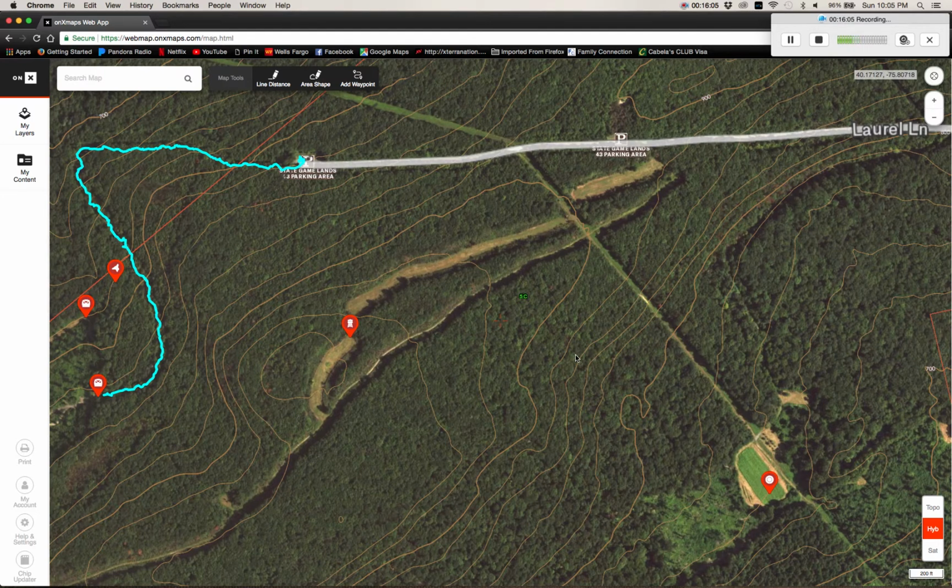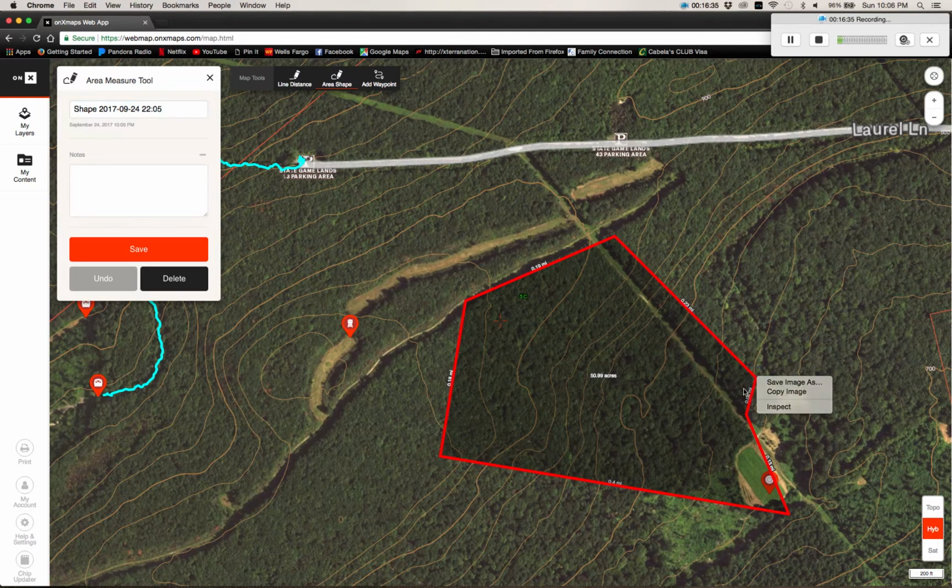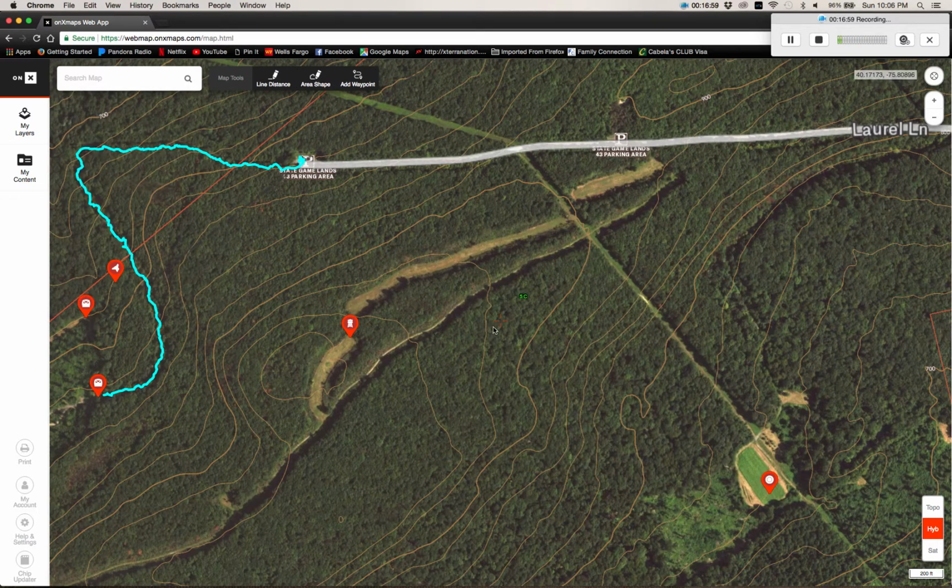You can kind of just map out your area. You can draw shapes here, so you can just do specific areas. So now you see we're at 48.2, and as you move it, it changes it. So now I'm not 100% sure. Okay, so you double click it, and it actually makes the shape, and it tells you your borders here. And in total, I have 50.76 acres selected. So it's really nice.